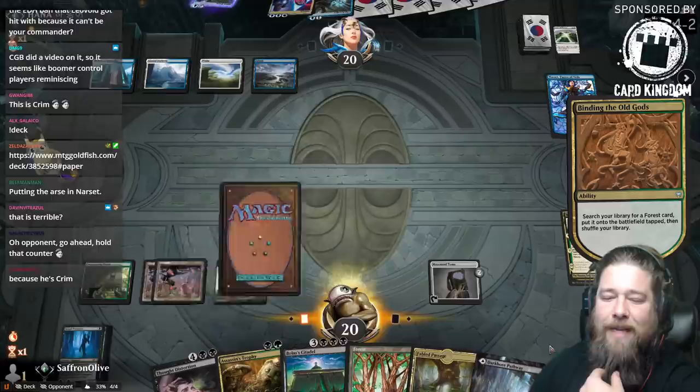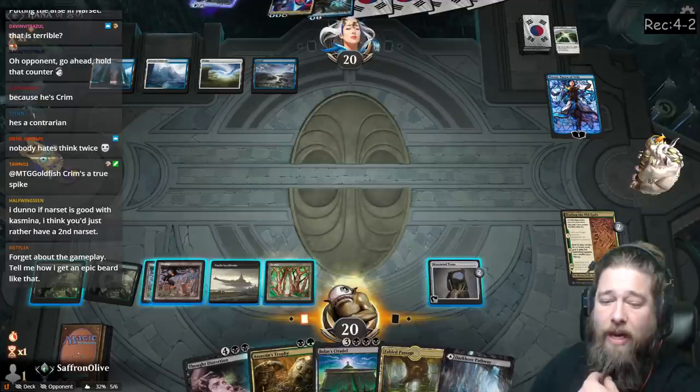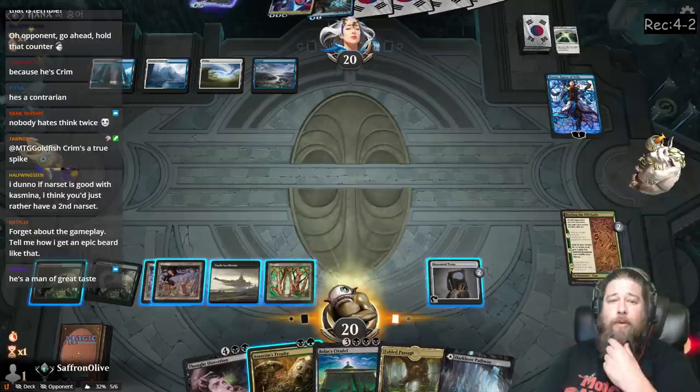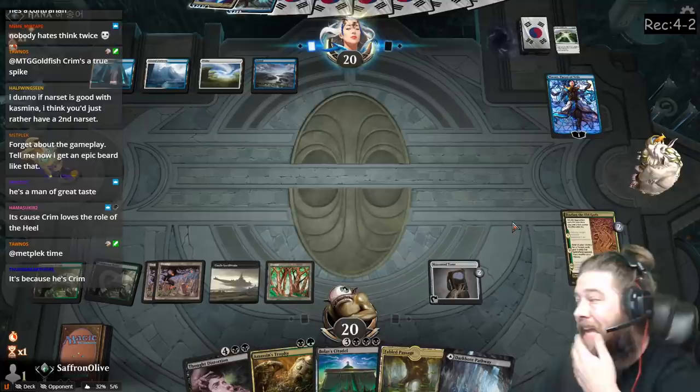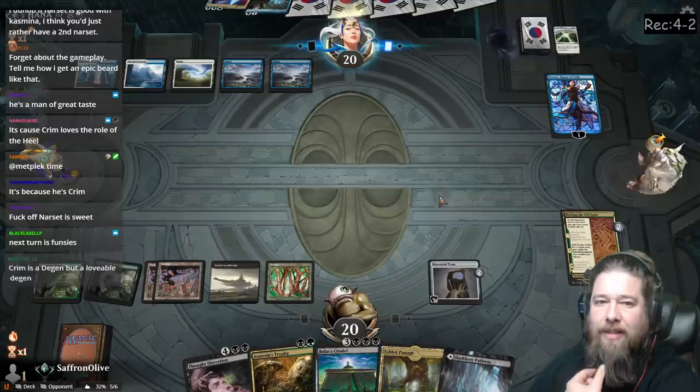Well, Binding. Overgrown Tomb, tapped. Forest. Well, next turn, we should be able to get rid of our opponent's hand. And then that should clear the way for Bolas's Citadel, which should win us the game. Opponent, land, and passing. Oh, this is going to be a good one.